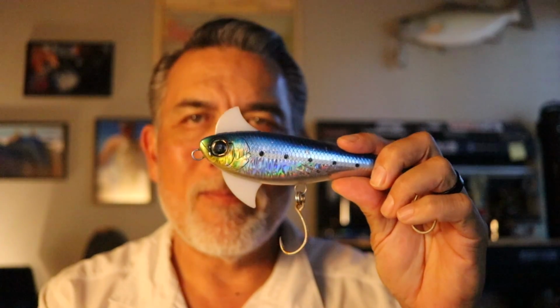This size too is for nicer fish. I mean, we've had smaller fish eat this bait, but this 6.5 inch size, what they call the daddy, okay? And of course, the wings, the wax wings. That is what gives this bait its unique kicking action. When I first saw that, I'm like, kind of hokey. But then I tried it, and I really, really appreciate this design. It gives this bait this insane kicking pattern, which is pretty hard to do, I'd imagine, to get a bait to do what it does, but it works out quite well.